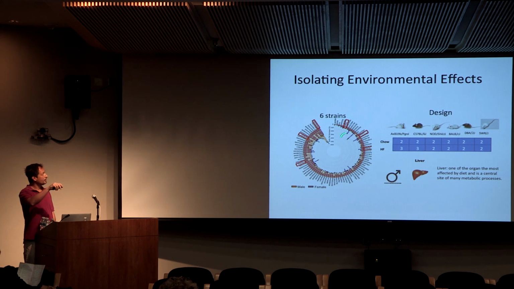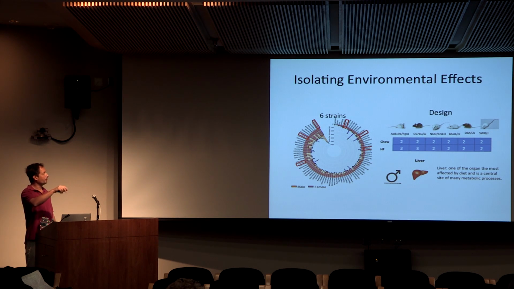And so he has this system called the Hybrid Mouse Diversity Panel, which consists of 100 different mouse strains. They're all homozygous, so one can go back and do essentially an infinite number of experiments on strains with the same genetic backgrounds. And in this particular set of experiments, he fed these mice different diets and then measured the weight gain in these mice. And he found that some mice don't gain any weight when you feed them different diets, when you go from sort of a standard diet to a high-fat, high-calorie diet. But other mice become extremely obese.